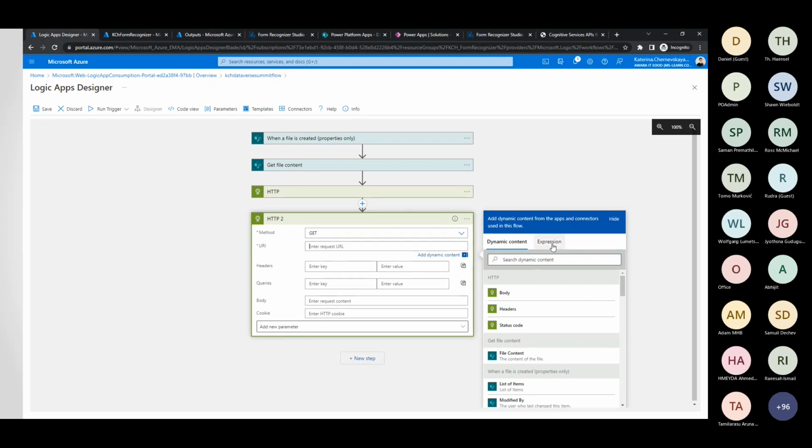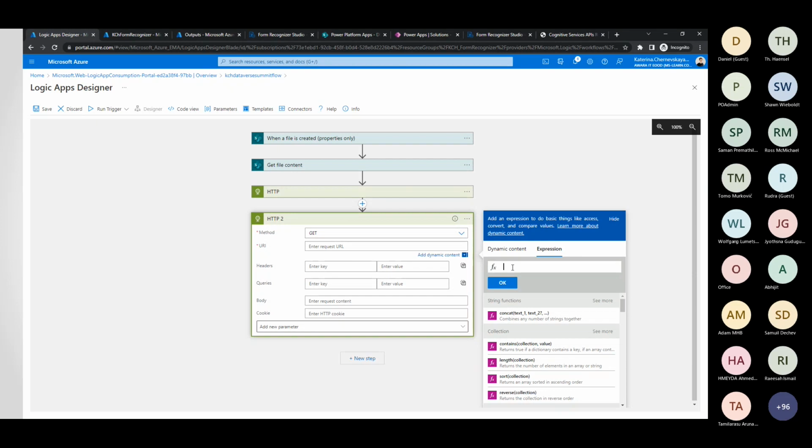How to do this? We can go to expression, and we can use outputs and provide information manually. So for outputs, we are going to use the action HTTP.